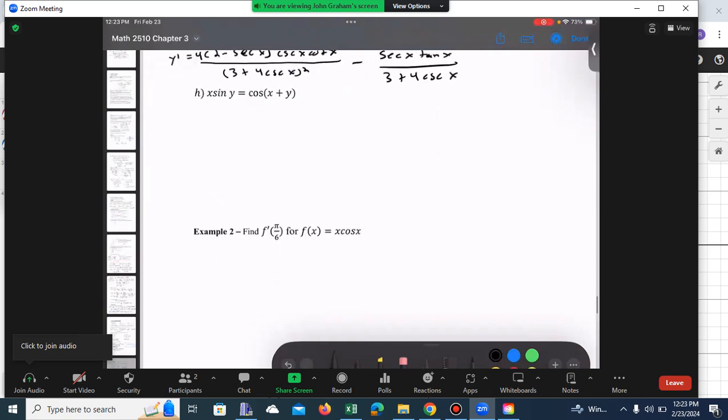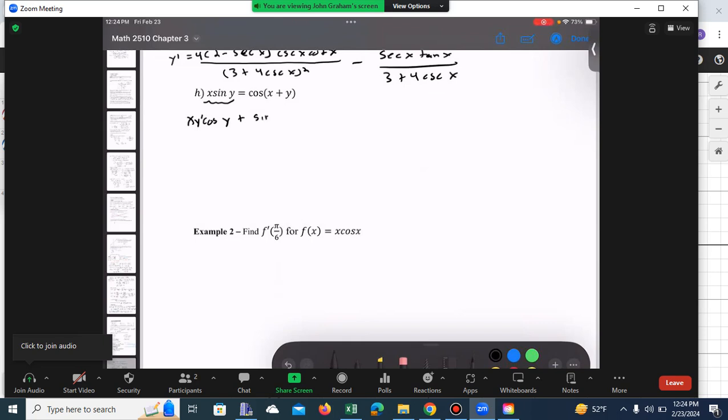Alright. The next one, we're going to do implicit differentiation with sine and cosine. Remember, that's when you take a derivative of y with respect to x, you're going to end up with a y prime there, especially if there's other operations like the y being squared or taking the sine of y. Okay, so the left side we'll do first. That's going to be the product rule. So x constant, derivative of sine of y is going to be cosine of y times y prime. And plus, well, the sine y constant, derivative of x is 1.